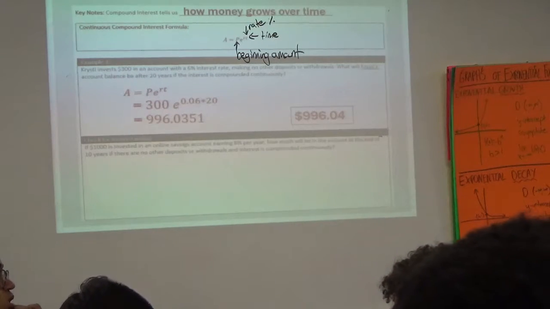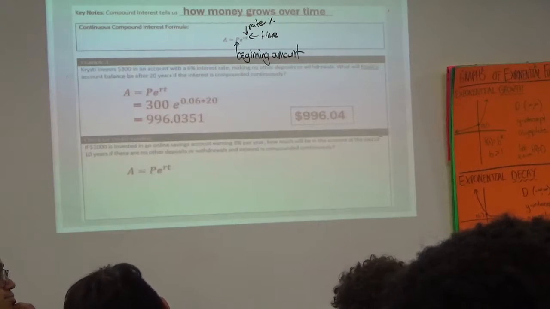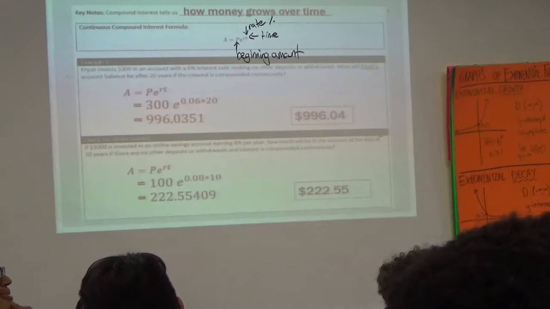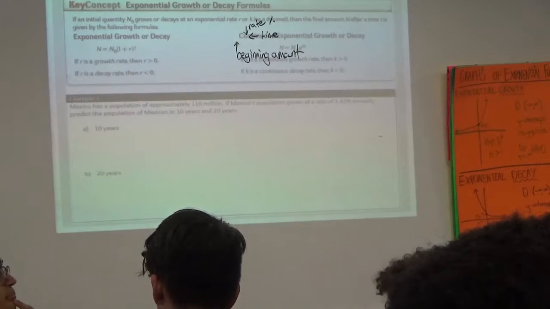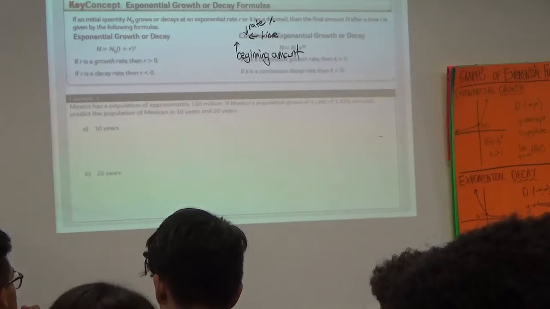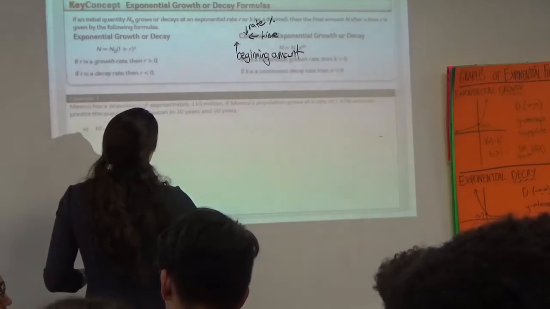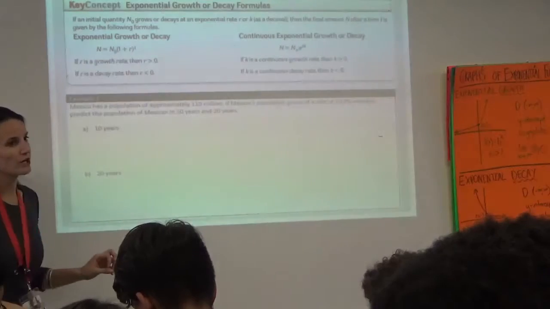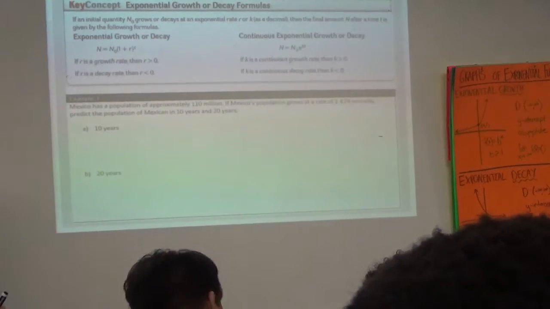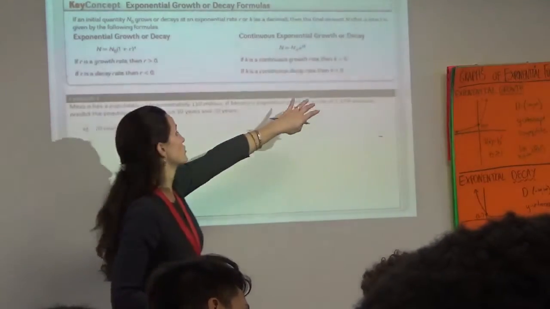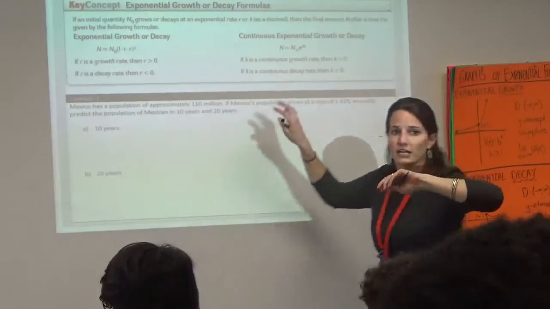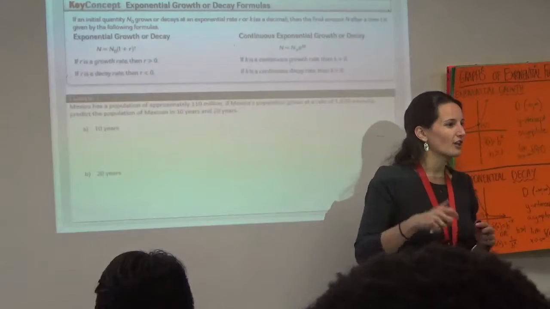Actually, I'm going to cruise past this one. Again, it says compounded continuously, so we're going to use this formula right here, okay? For our next formula, this is going to be talking about not when we're going continuously, the continuous one we just talked about. It's written right here, but it's written with other letters.